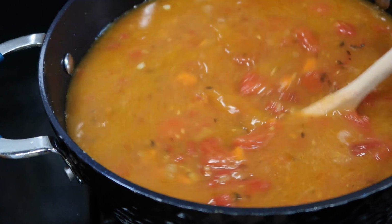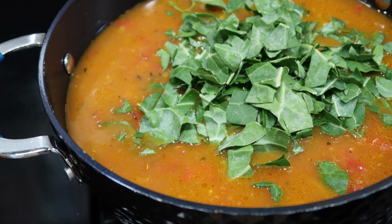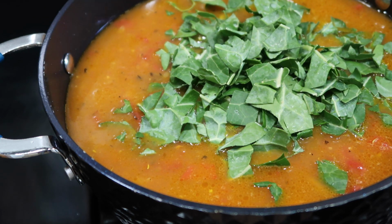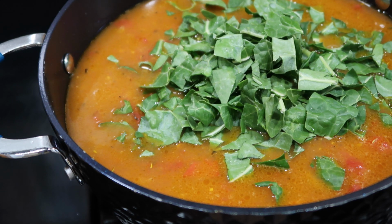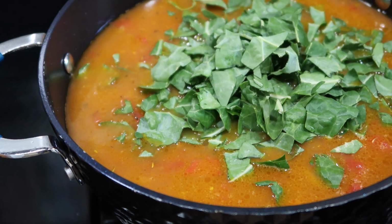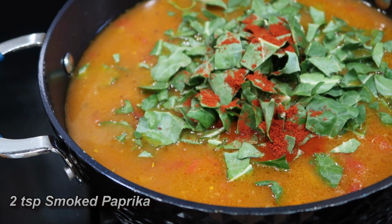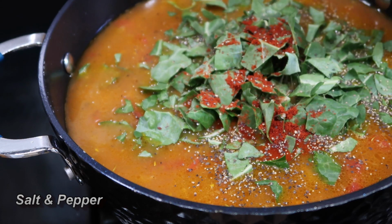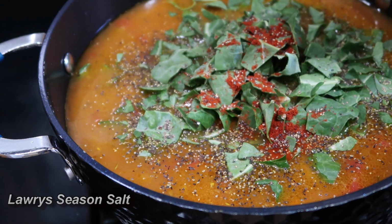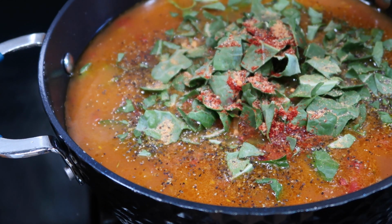Next, I'm going to add in my collard greens. Now, if you're using kale, you're going to add your kale in at the end, but because I'm using collard greens, I'm going to let it cook throughout the whole process because collard greens take a while. I'm going to go ahead and add in some smoked paprika, some salt and pepper, and then I'm going to add in a little bit of Lawry's seasoning salt and my red pepper flakes.